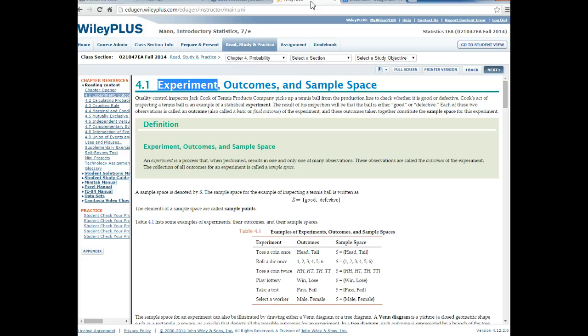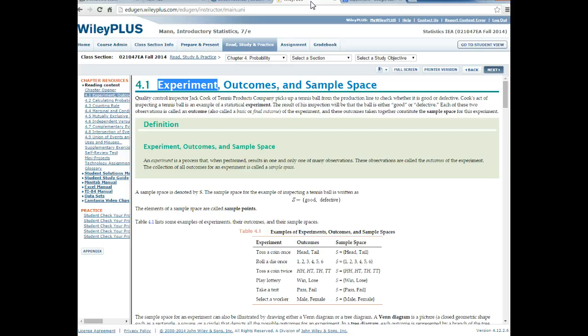Okay? Those are called two different experiments in this language. Okay? So recording the number of heads, or the sequence of heads and tails. So the outcomes for this experiment, what kinds of outcomes, what could you get in this case? We just said you could get heads, heads. You could get heads, tails. You could get tails, heads, and you could get tails, tails.